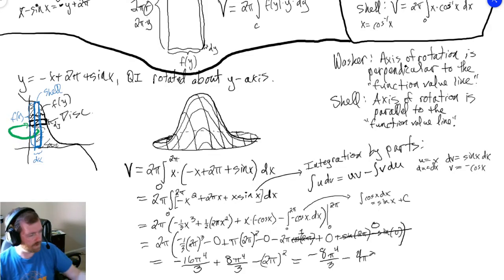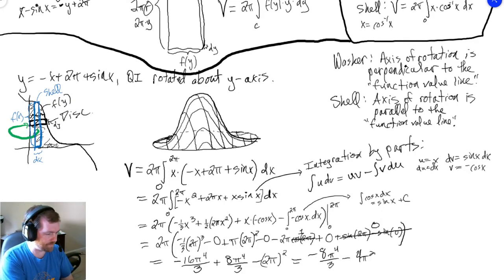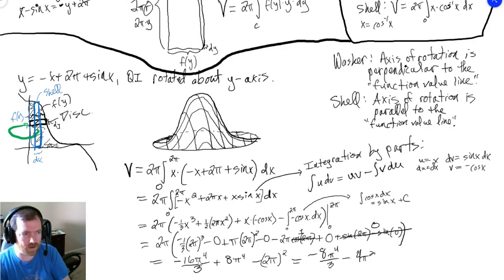Oh. Yeah, that makes complete and total sense. What'd I do? There we go. Alright. Yeah, that makes complete and total sense. There's not supposed to be an over 3 here on the 8 pi to the fourth term. I just got overzealous because there was an 8 pi to the fourth on this term over here, and apparently it would get jealous, so, you know, I have to put the over 3 on that one too. Alright, so get rid of that.